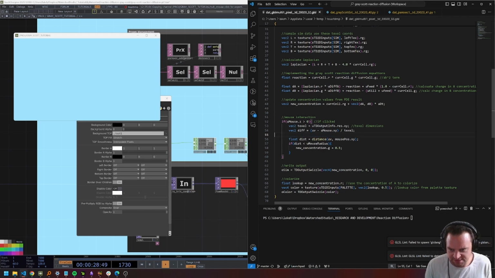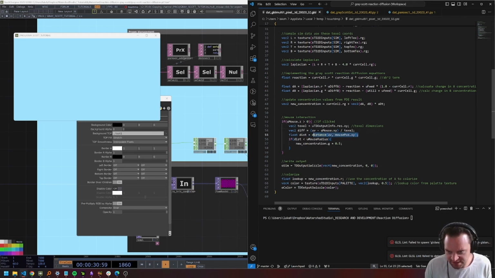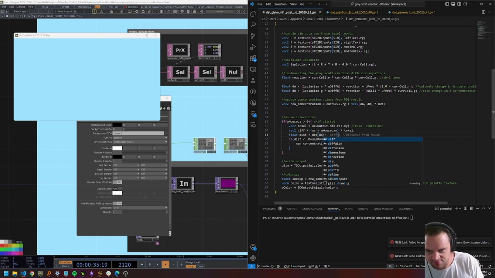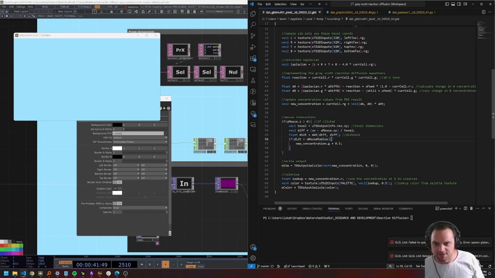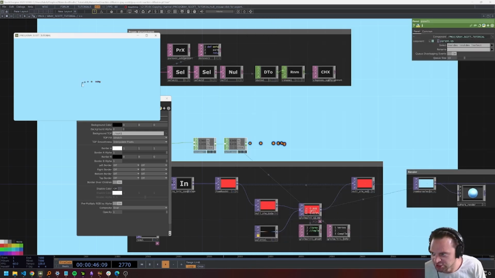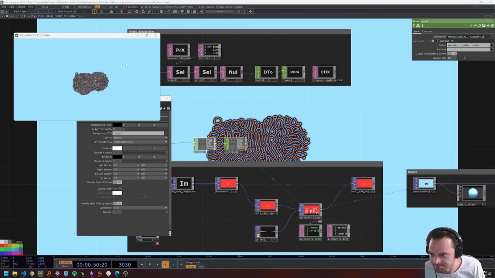I can get rid of this. And now, instead of having the distance function, we can just dot product the difference against itself. And then we can use this mouse radius, again, to determine whether or not we're close enough.